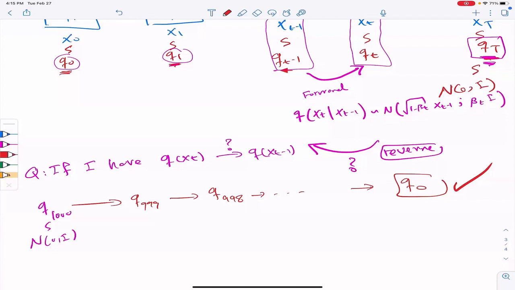Seems too good to be true, right? What are we doing? We're just adding noise. We reach a wall of Gaussian noise, and then I'm telling you, if I could reverse the process just one step, then I can go back to my original distribution. This should give you a very strong clue that perhaps I can do this. Because otherwise, it would be too simple.